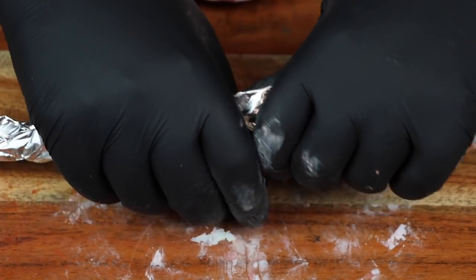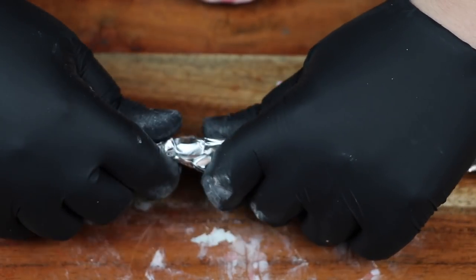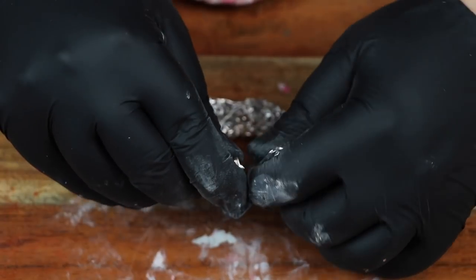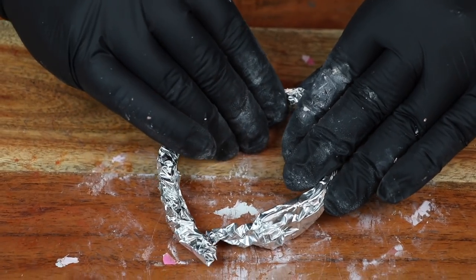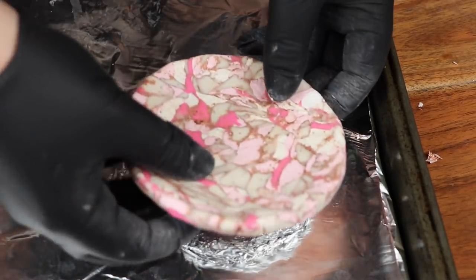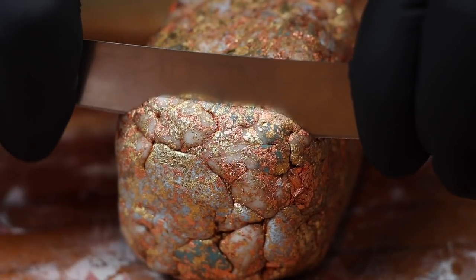Then once my plate is kind of formed, I take like a little bit of tin foil and I'm just kind of flattening it out because I don't want the lip of it to be too high. That's gonna go around the base of the plate. So I'll take my tin foil ring and then I'm gonna put it on the pan that we're gonna be baking these on. All right, so rose quartz plate done. Let's move.